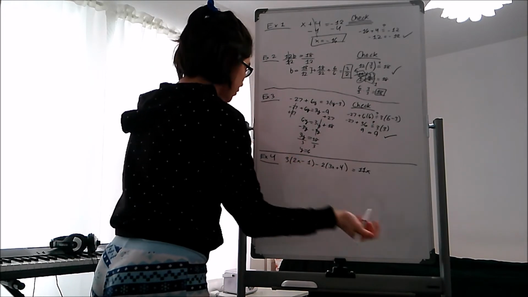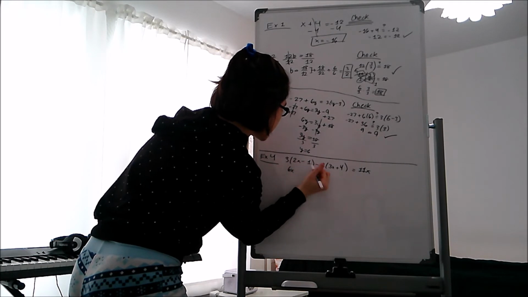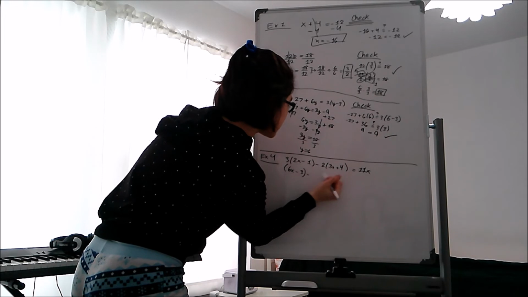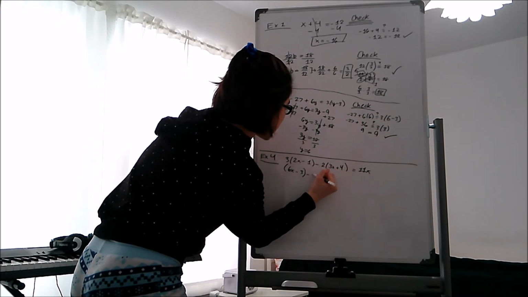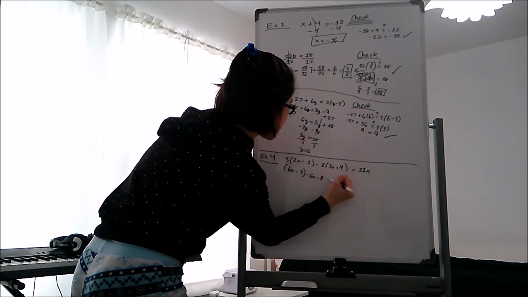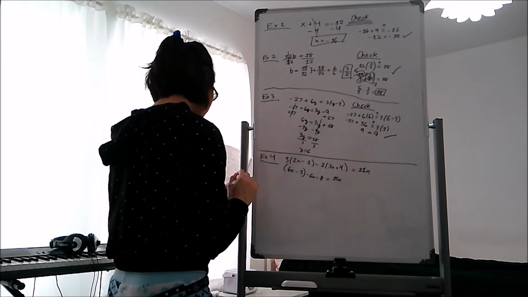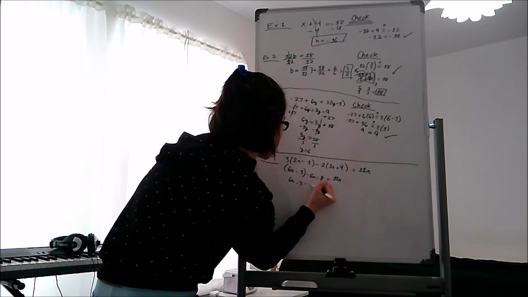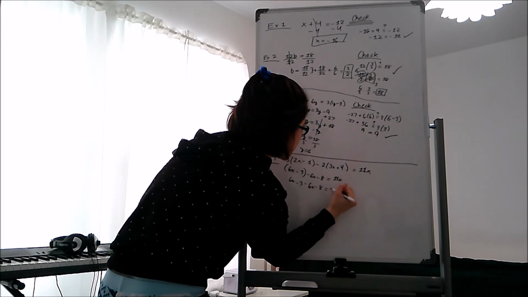So first, distributive property. 3 times 2x, that is 6x. 3 times negative 1 is minus 3. Minus 2 times 3x, so we have a negative 6x over here. Negative 2 times 4 is minus 8, and then you've still got 11x over here. So now we're just going to take away the parentheses. I just put them there as a safety precaution while I'm simplifying during that first step.